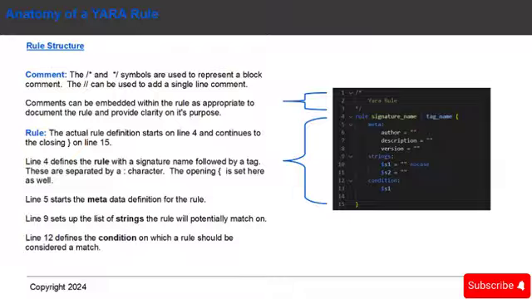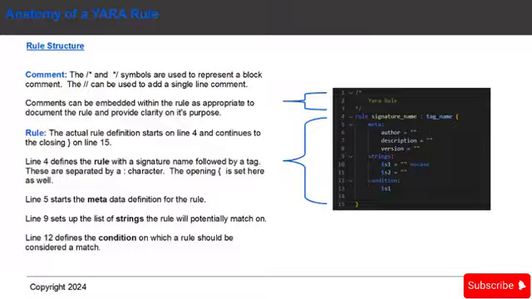You can see the code section that we have here. This is just a very basic outline shell of what a Yara rule should look like. If you notice the /* symbols at the very top on lines 1 and 3, they are used to designate a comment. You can see that we've commented this as a Yara rule. It can be the /* or it can also be a double slash if you just want to add a single comment line. Line 4 is really where the rule starts to take shape.